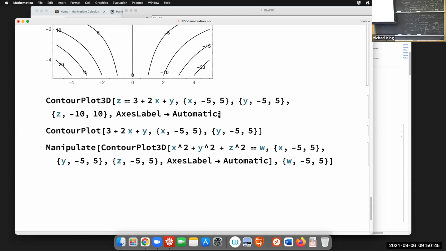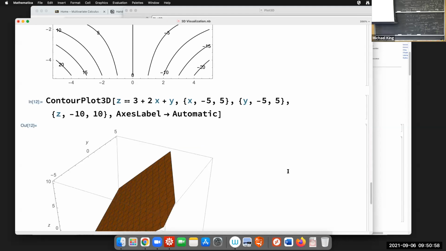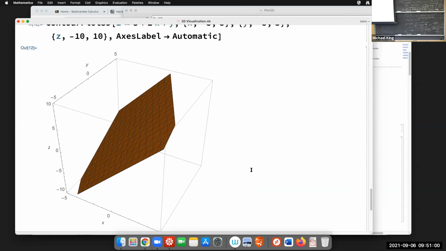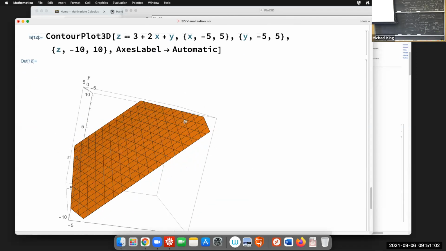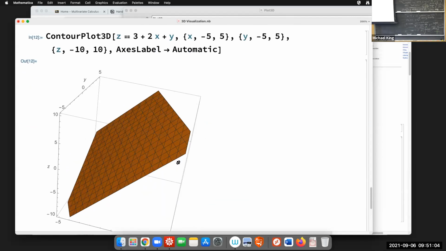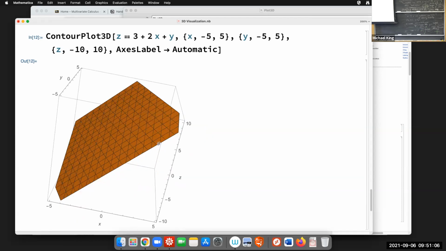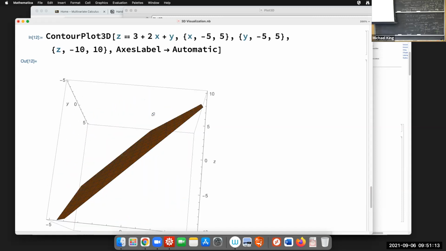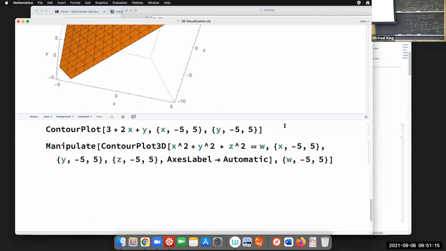You can do other things, like if you want to just do a plane, for example. Z is a linear function of x and y. I guess I gave it away, but you can imagine that you're just going to get a plane. It's not that exciting, but you can say, if x is constant or y is constant, you are going to get lines. And if z is constant also, you actually get lines. So here's the contour plot.